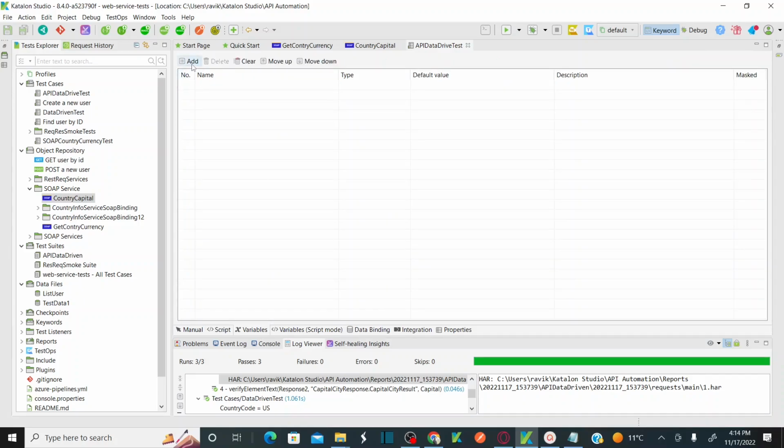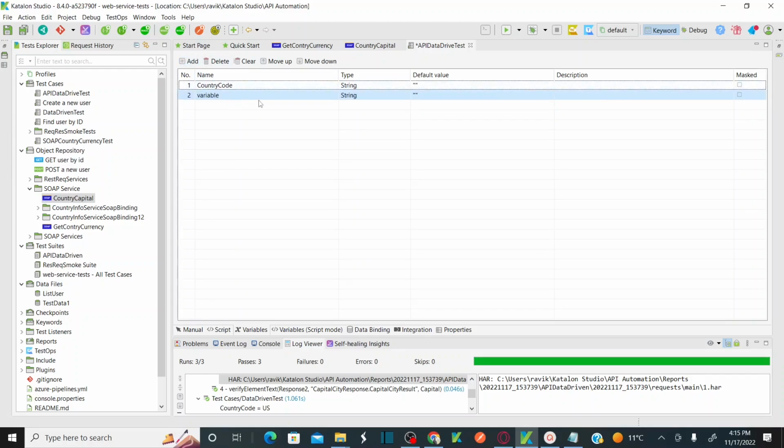Let's define the variables. My first variable is country code. I'm defining variables now at test case level. Country code, let's take it as India.